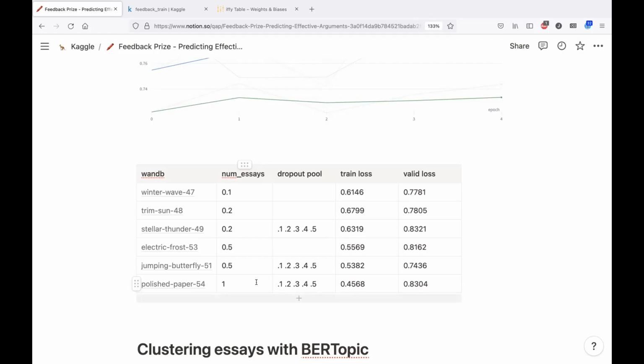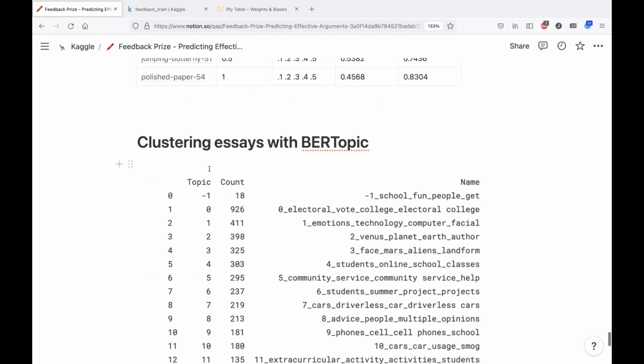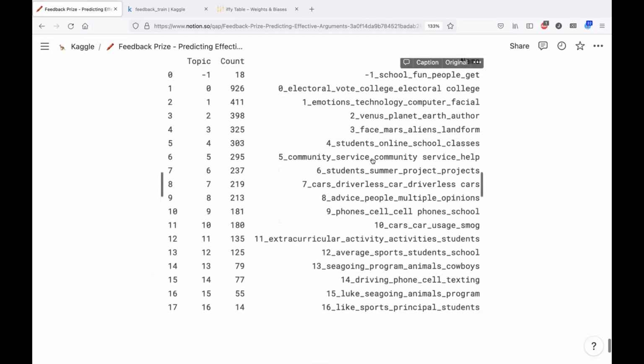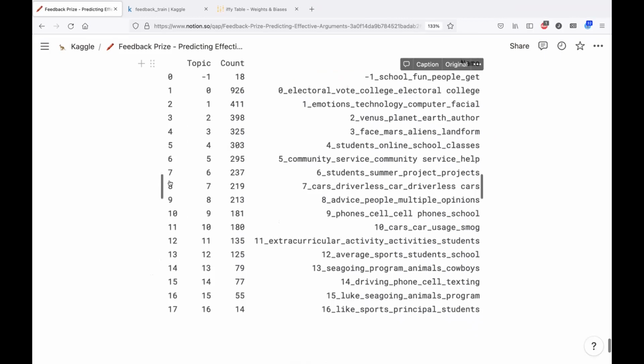Okay. So anyway, I also tried clustering the essays using BERTopic, as shown in one of the public notebooks. Using BERTopic, I found 17 clusters of essays. The count here is the number of essays belonging to the particular cluster, so each cluster is a topic.